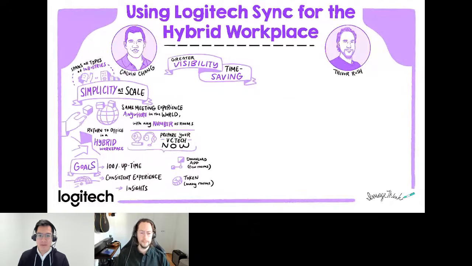The ongoing commitment is very small once you have these rooms already deployed. Ideally, you're coming back into the Sync portal a couple times a month just to check on things, make sure everything looks as you expect it to be, check if there's new firmware updates, and investigate some of the analytics that we're able to provide with Sync Insights. Because we don't want you to always be coming back in here or living in this dashboard. We don't want to make your day-to-day harder or give you another tool that you always have to use.